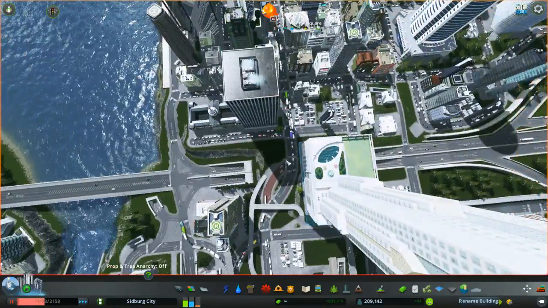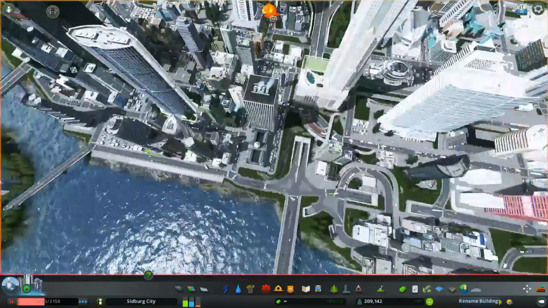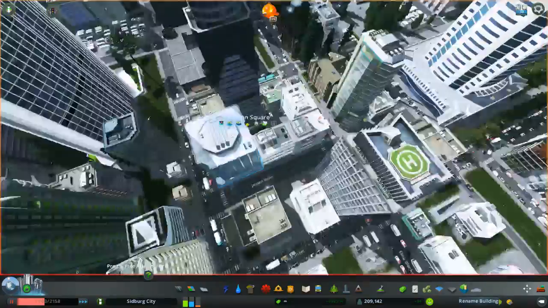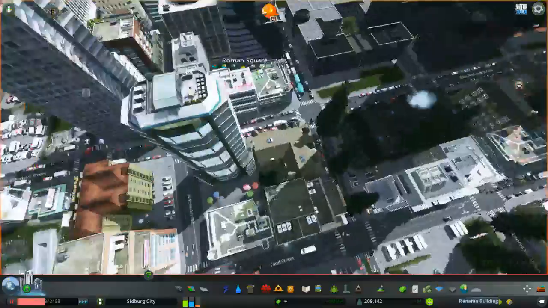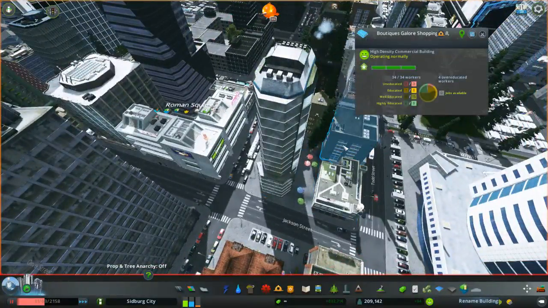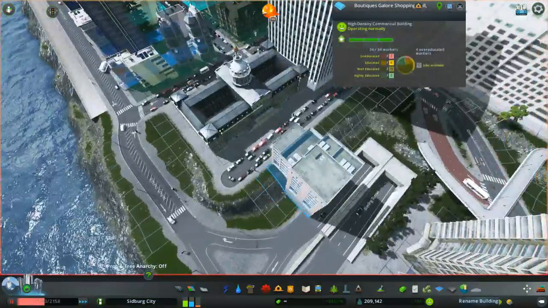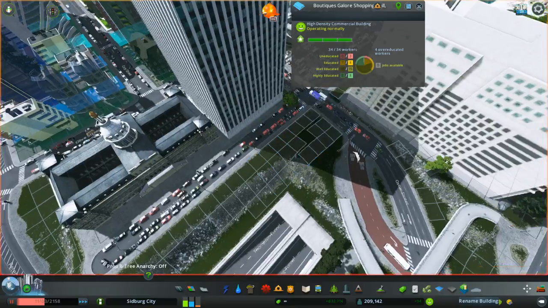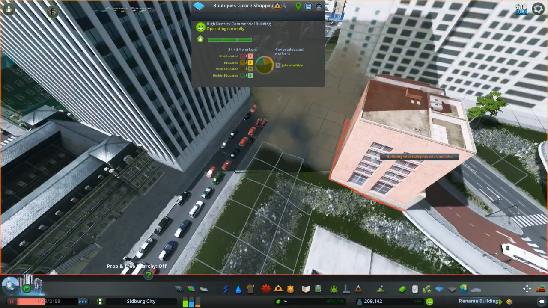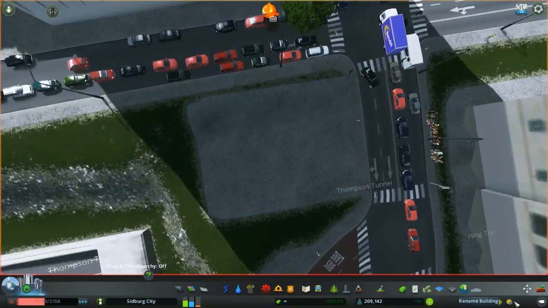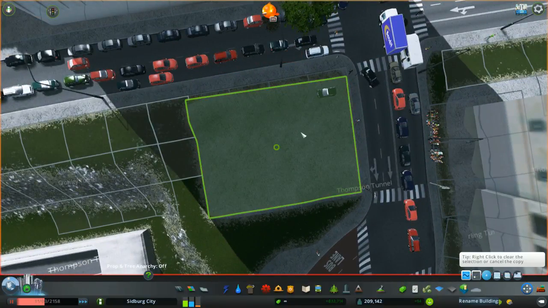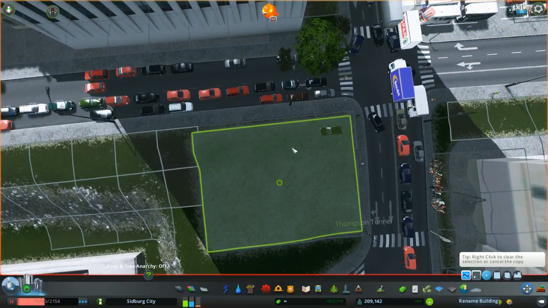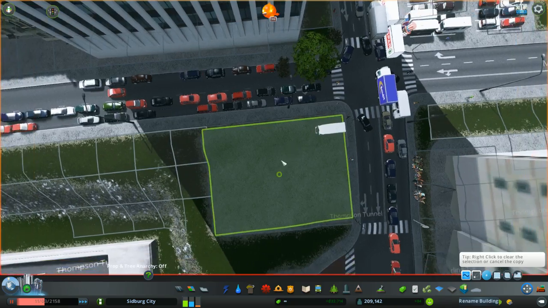Oh yeah, there's this line here which I want to use for something. So let's try and find a few buildings that could fit in that area. This one is a bit too big. Could fit here though. That way. Try and rotate it a bit. Have it as close to 90 degrees as possible.